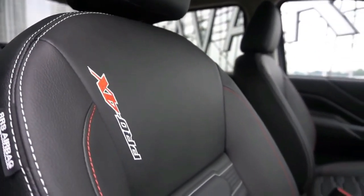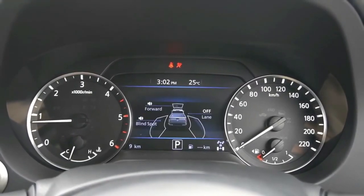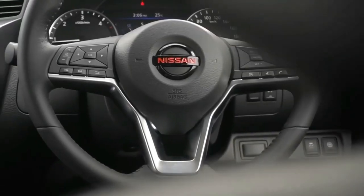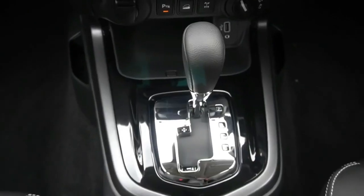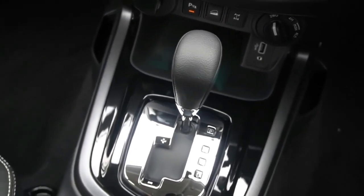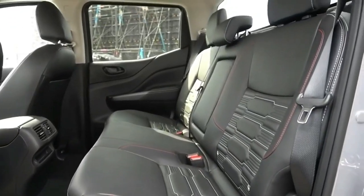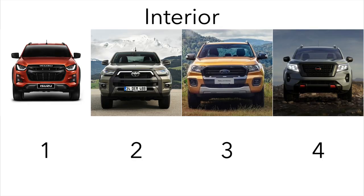In last place comes the Navara. With the update, the Navara gets a larger 7-inch digital display in the instrument cluster and a new steering wheel, in addition to a 360-degree camera that is unique in the segment. It also has Apple CarPlay and Android Auto on an 8-inch screen, which is great. However, the Navara is very tight for adults in the rear seats, the armrest feels flimsy and cheap, the dashboard looks ageing and is full of hard plastics, and many dials and switches feel and look cheap, with shiny chrome-wrapped plastic around the gear lever and door handles. The Navara also only offers height adjustment for its steering wheel, further detracting from its appeal. So in terms of interiors, the Isuzu is first, followed by the Toyota, the Ford and lastly the Nissan.